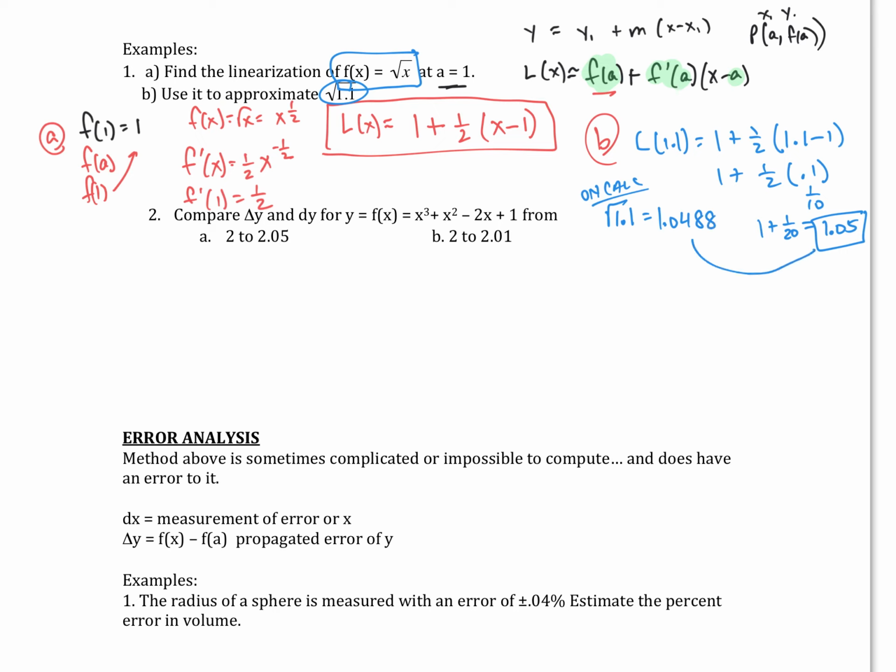Okay, look at these two values. This is a pretty dang good approximation without having to do anything funky. Again, this is an easy problem, so it may not be applicable here, but here's another situation. If you didn't have a calculator, how do you find the square root of 1.1? Well, you can linearize it just like I did here, and you'd easily find the square root of 1.1 without having to use that calculator.